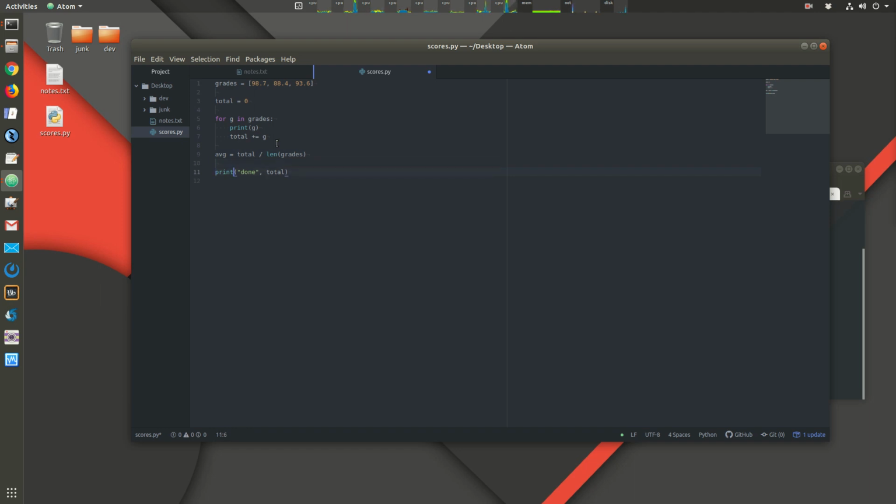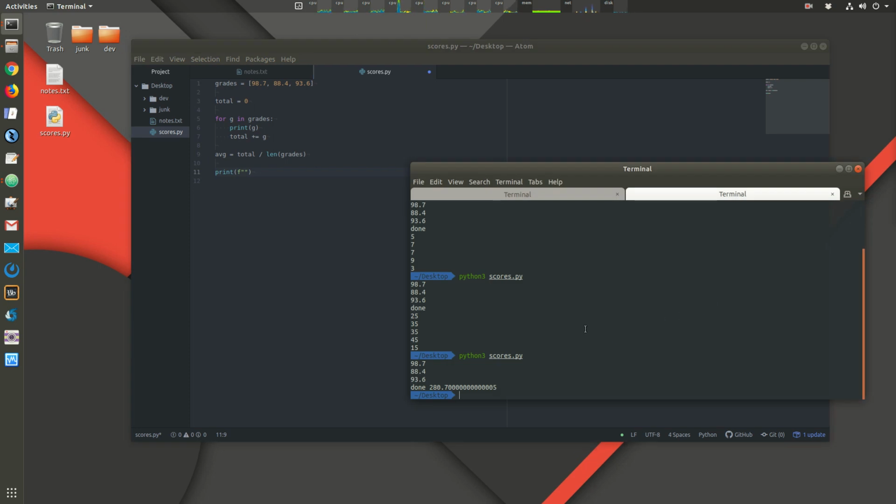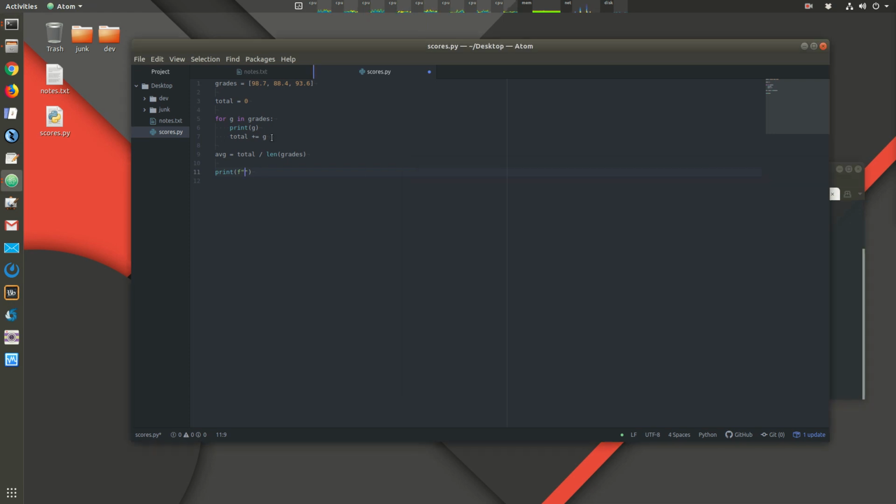Alright. So now if I want to print this out, I can use a format string. So a format string just allows you to put in variable values in the string easily. Okay, so it's just the 2 quotes like any other string, and you add the F in front to denote that it's a format string. Okay, so what I want to type here is we'll have a little label. We'll say the average score is, or average grade score, and then we'll do a colon, and then this is where the format string actually helps out.